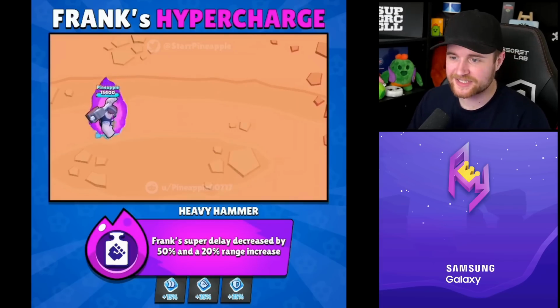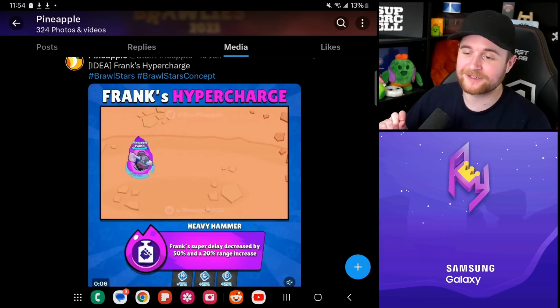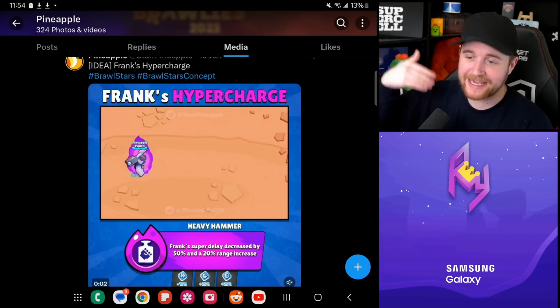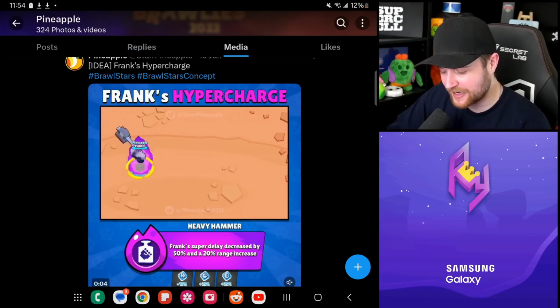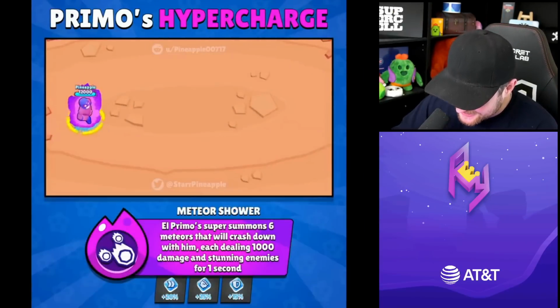That speed increase on that delay. Oh my gosh, that is sick. That is a team wipe ability, I'm telling you that much. You get 1 or 2 people in that stun, you cycle, you keep it going, kind of like keeping that hypercharge rolling. I love this one, and Frank is bad too. He needs some love. Dude, El Primo super summoned 6 meteors.